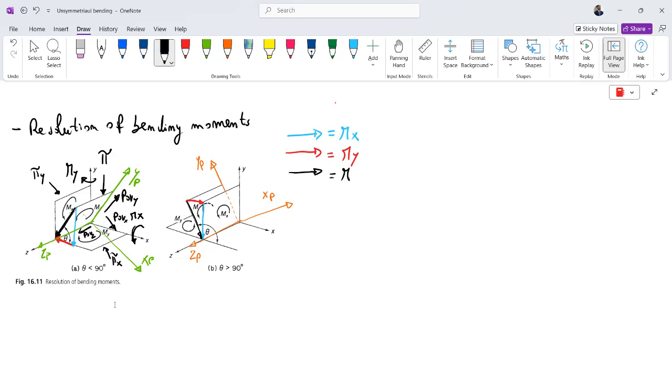So we can consider that in this case you are rotating the reference axes by a certain angle theta. From y you pass to yp, and from x you pass to xp. So the inclination of these axes with respect to the previous axes is exactly theta.